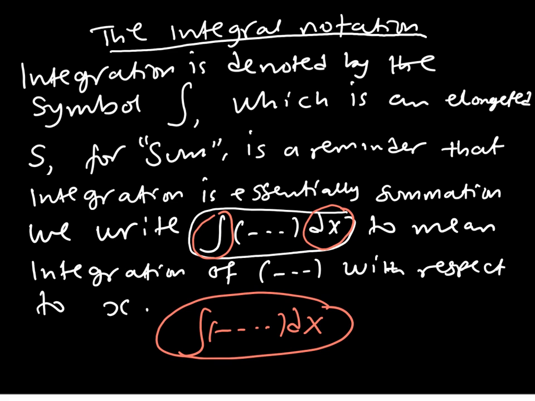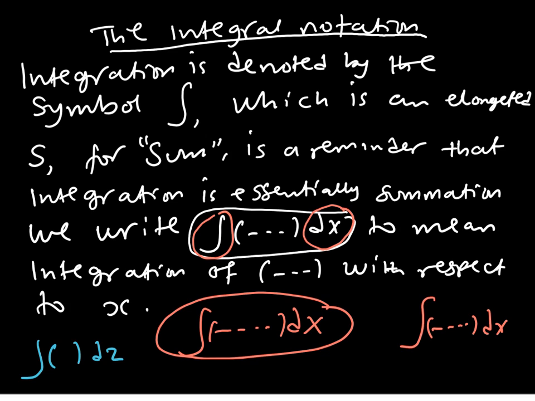Now, this is a warning before we move on. Don't think that we only integrate with respect to x. Some functions are defined in terms of y. So if a function is defined in terms of y, then you're going to integrate that function, whatever function you have here, with respect to y. If a function is defined in terms of z, then you integrate whatever the function is with respect to z. So don't think that we only integrate with respect to x.